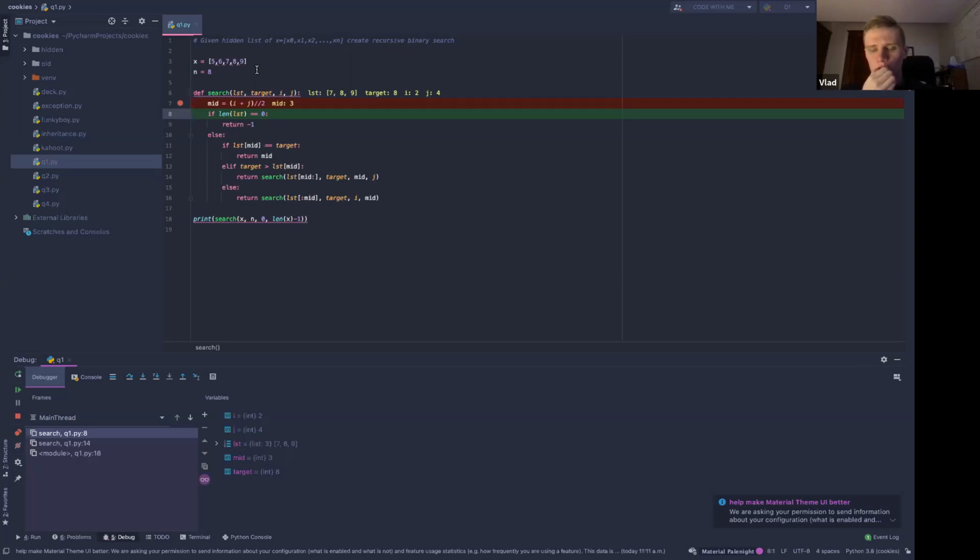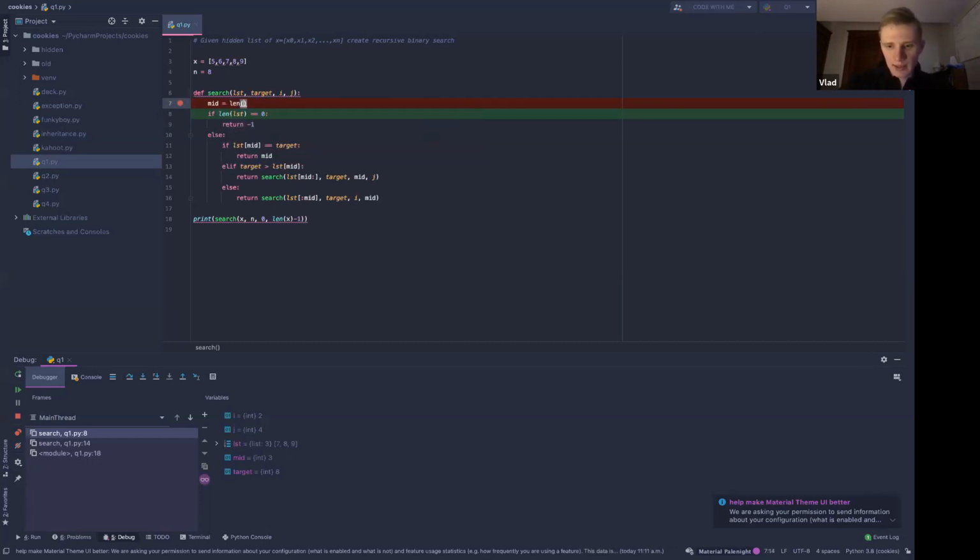J divided by 2. Mid divided by 2. Mid equals length of list divided by 2. Let's try that.